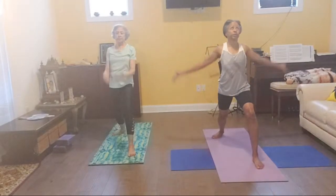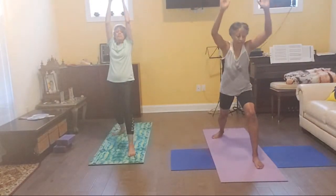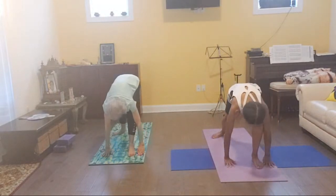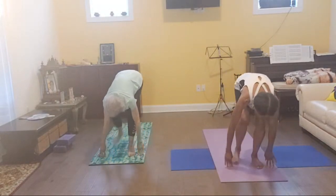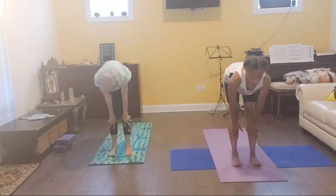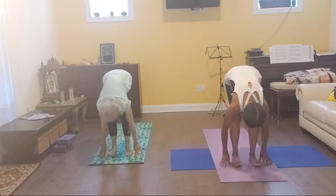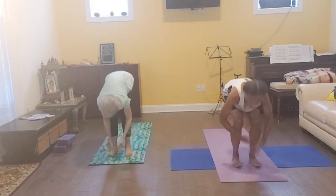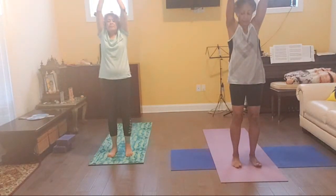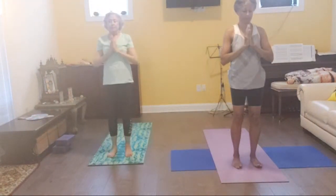Then inhale, reach your arms up toward the ceiling, and exhale as you tilt your torso over your left leg, placing your hands next to your left foot, and stepping the right foot forward. Inhale up halfway, and exhale down. Bend your knees slightly and reverse swan dive, reaching your hands together above our head. And exhale, bring our palms down by our side.